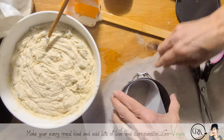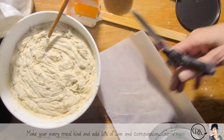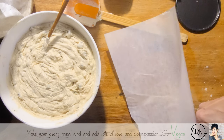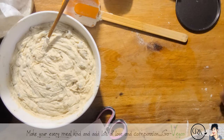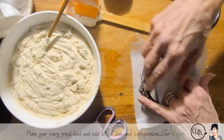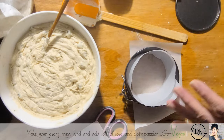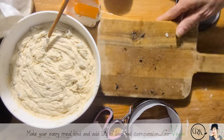Okay. Let's close this up. We do need a bit underneath, just so that the cheese doesn't slide out. So I need my little wooden cutting board. When I do it like this, you got to prepare everything ahead of time. For instance, you need your cutting board. It's got black olives. It's not the end of the world.